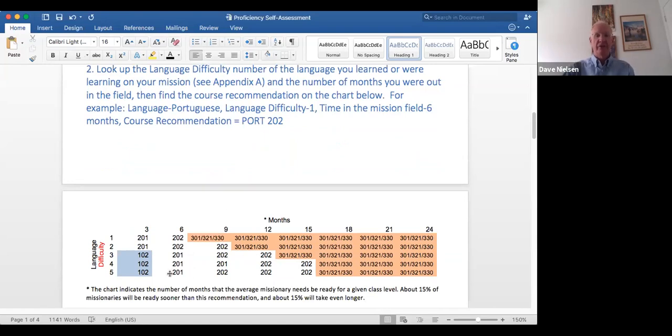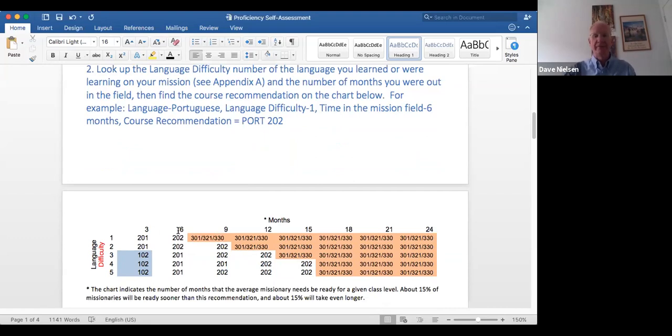And the language difficulty for an English speaker goes all the way from 1 to 5, 5 being languages such as Chinese and Korean and Japanese, and 1 being many of the Romance languages that are based off of Latin, like French and Spanish and Portuguese and Italian.